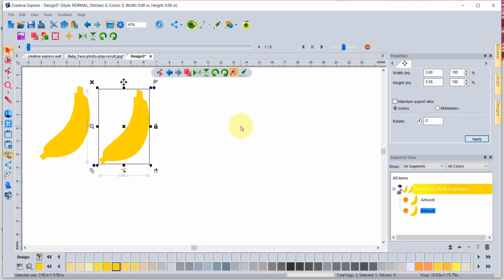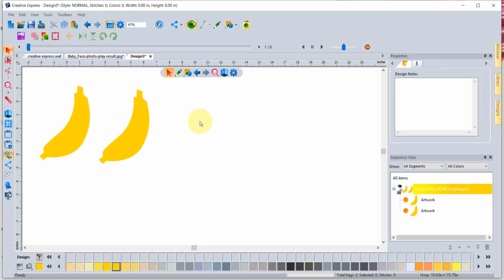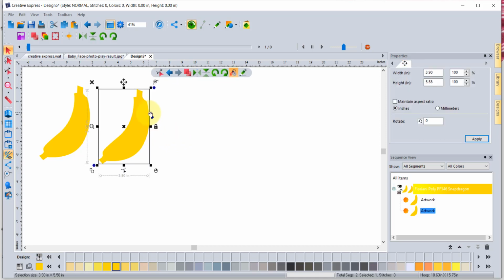And one more thing that I'm going to point out is that notice when I have nothing selected, the items on this toolbar are basic items like select and create artwork or some basic shapes. However, if I select a shape, the contents of this toolbar change, and so we call that a dynamic toolbar that can bring you the best tools possible at just the right time. So in other words, yes, flip, horizontal, and vertical are here on this toolbar, and they have a permanent home up top on the main toolbars. And so I just wanted to point out that that's where you'll find things like the fill tool for your artwork shapes as well on your dynamic floating toolbar.